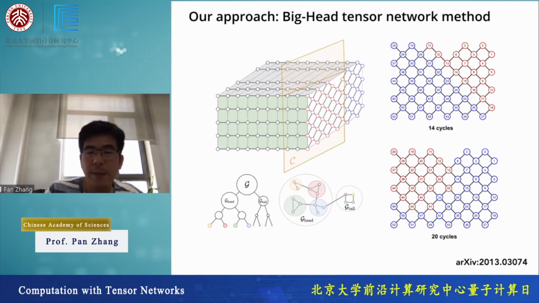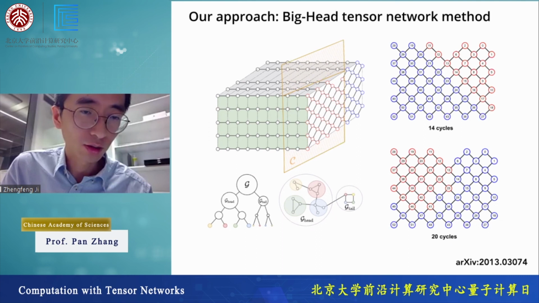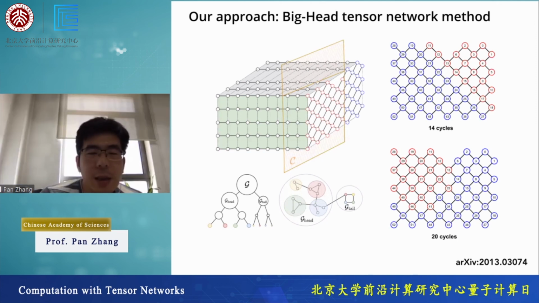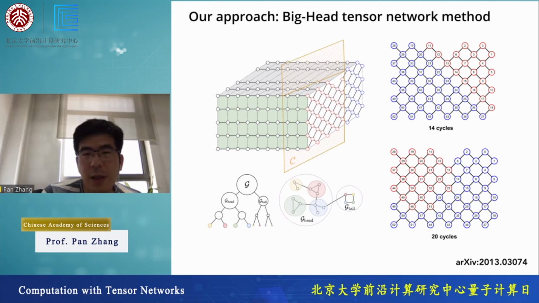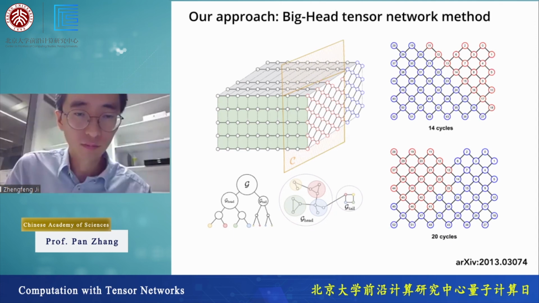Good. So does this depend on the particular random circuit you're working with, or is it more general, so you can make it work if you change the circuit? I think it's quite general for tensor networks to have such structure. You can always, so people now use partition-based methods to find a good contraction order. Why does this work? I think because in general, the tensor network, especially an irregular tensor network, has such kind of structure to be explored. Okay, thank you.